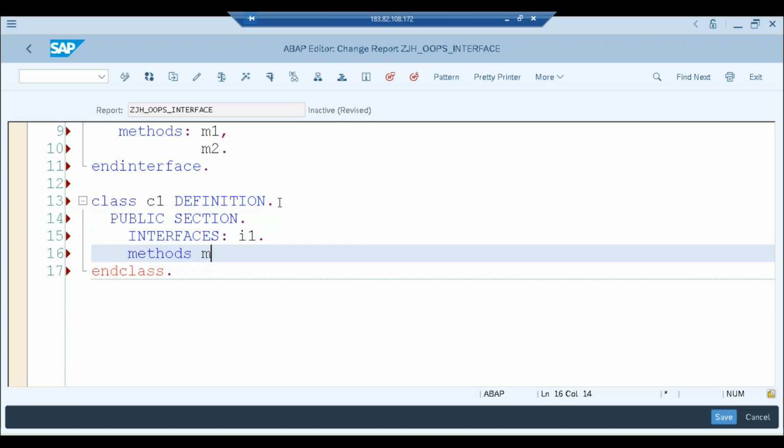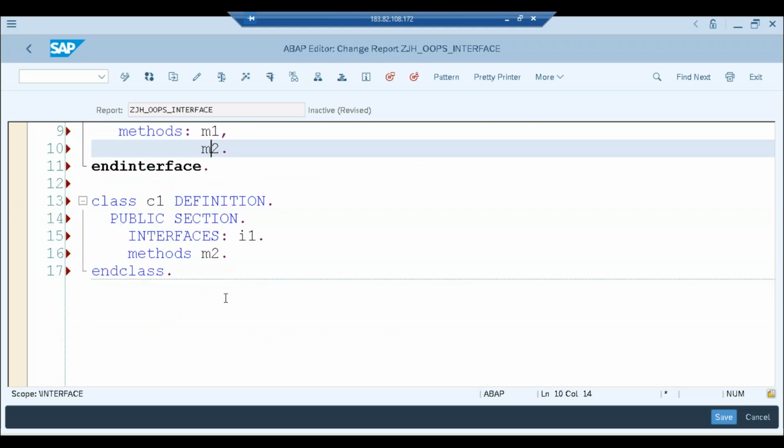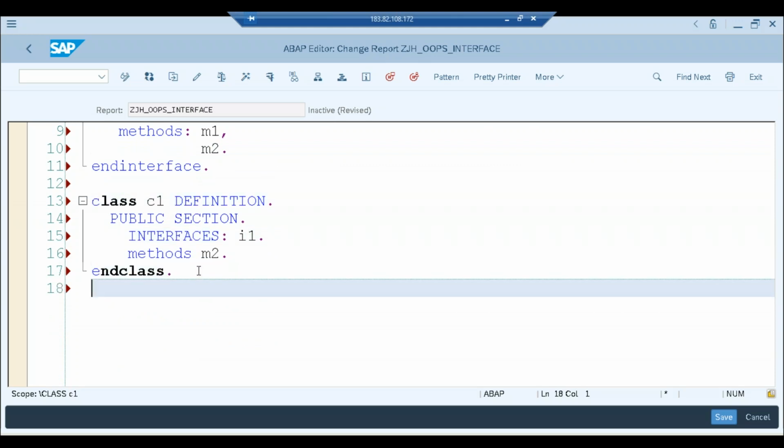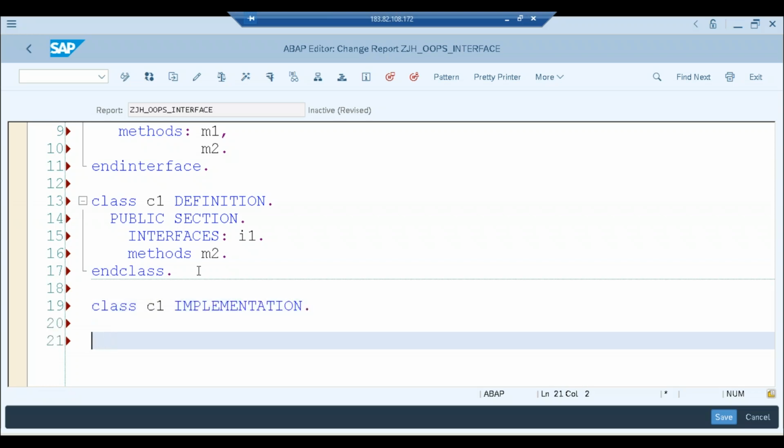Here we are making use of this interface, which means M1 and M2 also need to be implemented in the class. So class implementation: we'll go ahead with class C1 implementation.